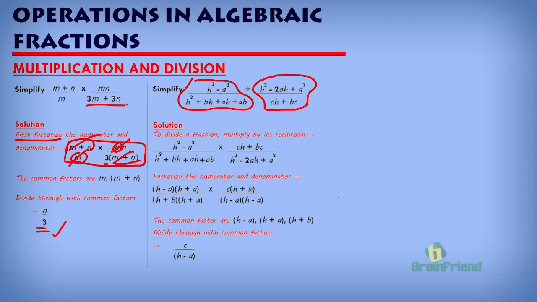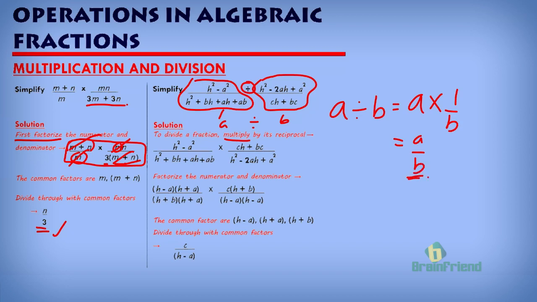Now, to do this, there's something we must take note of. When it comes to operations in divisions, when you divide a fraction by another, what you're saying is multiply the first fraction by the reciprocal of the other fraction. So let's call this A and call this B. When you say A divided by B, what it invariably means is A times the reciprocal of B, that is 1 over B. So you have A over B.